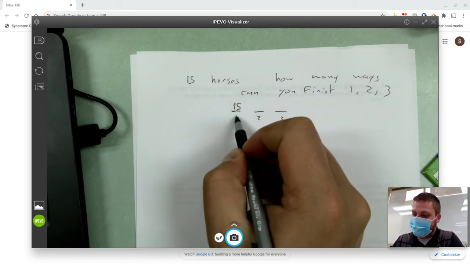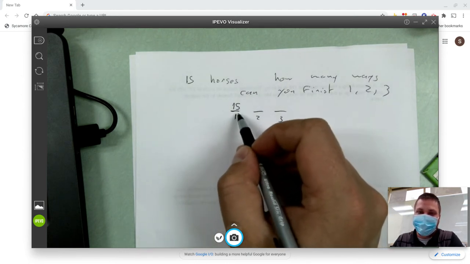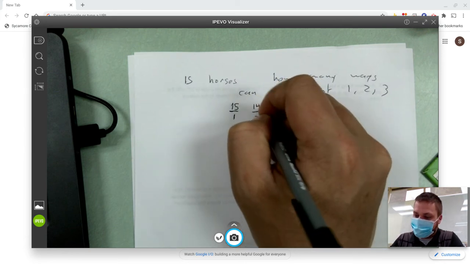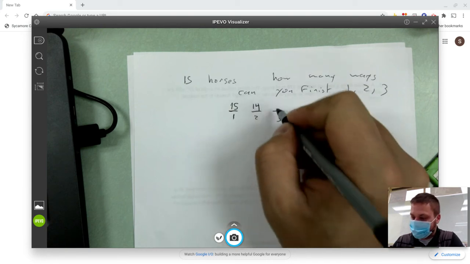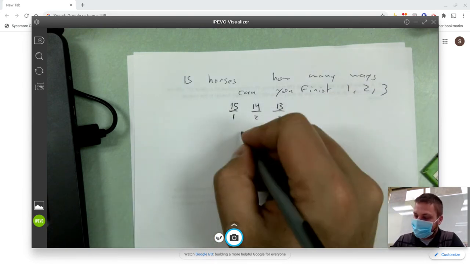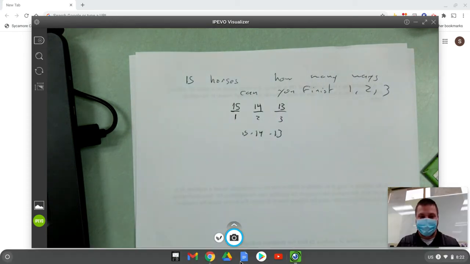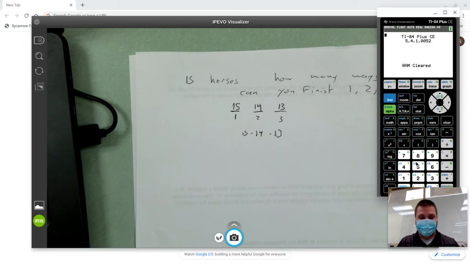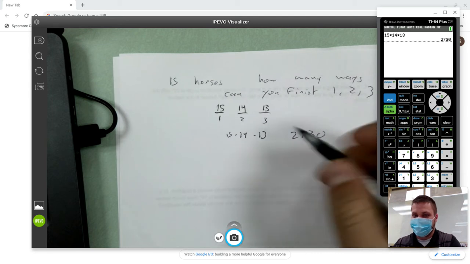Okay. Now, once one of them crosses the finish line, how many options of horses do we have to finish second? Well, you can't finish first and also finish second. So there's only 14 horses left here to finish second. Same thing. Now we have a first place and a second place. There's only 13 options of horses that could finish third. So my answer would be I multiply all these together. This goes back to relating this to the fundamental counting principle. Okay, so 15 times 14 times 13, there would be 2,730 ways that they could finish first, second, third.